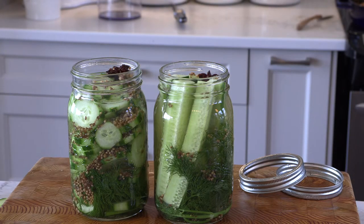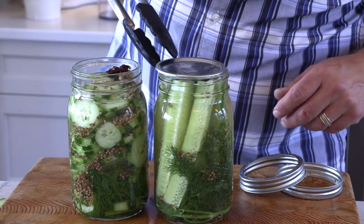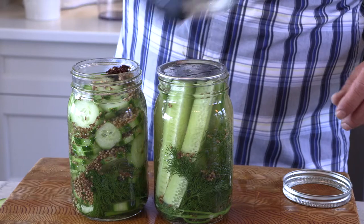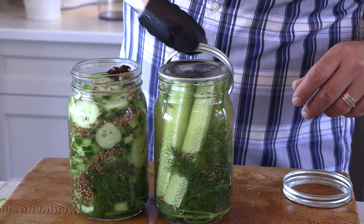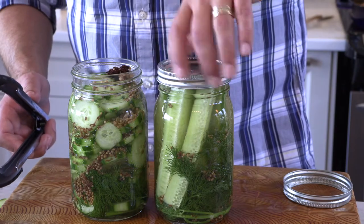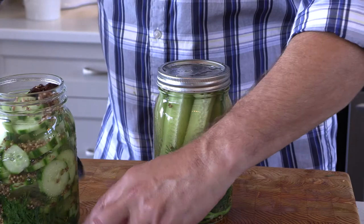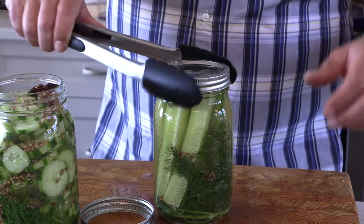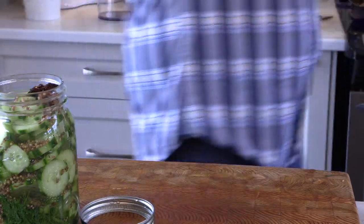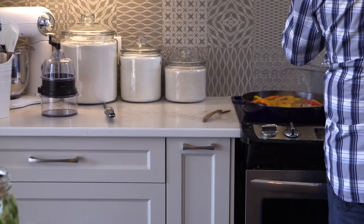And let's show you this one. We'll put this one on here. And remember that what I want is I want this to be snug, but not super tight. If you put it on too tight, it'll actually prevent it from sealing properly. So I'm gonna take that and support it. It's gonna go in. You can see those beautiful pickles. Those are gonna be a huge hit.